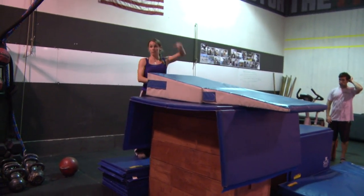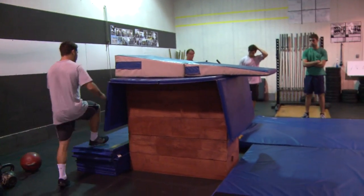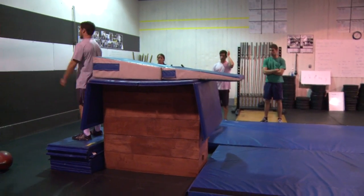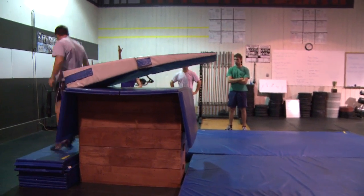The first skill is just to jump up as high as you can and try to land on your butt with your arms up. Don't do anything with the other pieces — just jump and sit down with your arms up. He picked his feet up in front of him just a little bit.